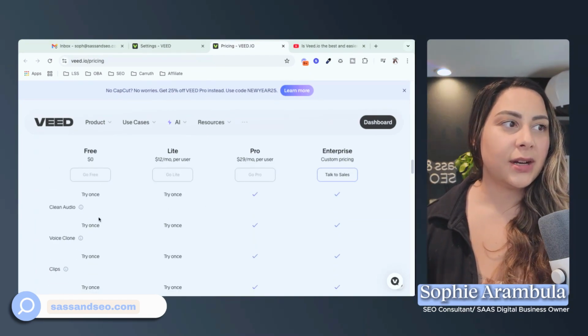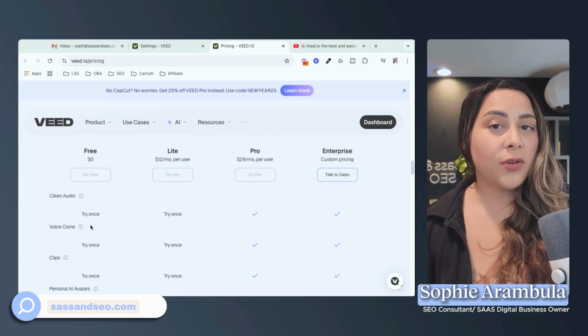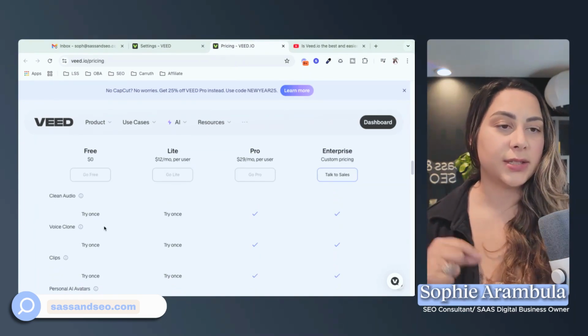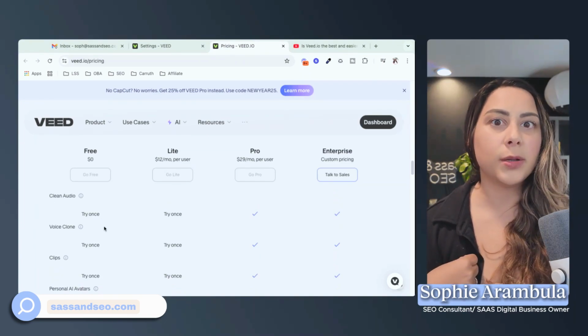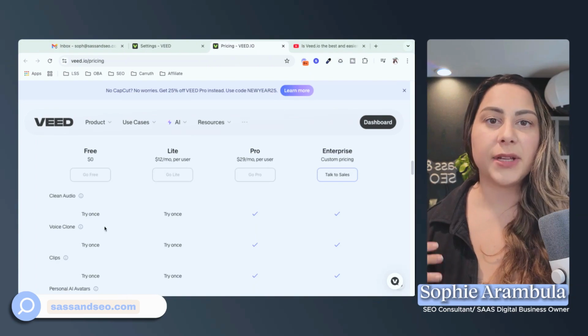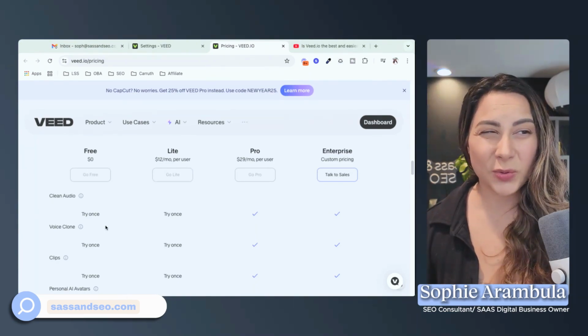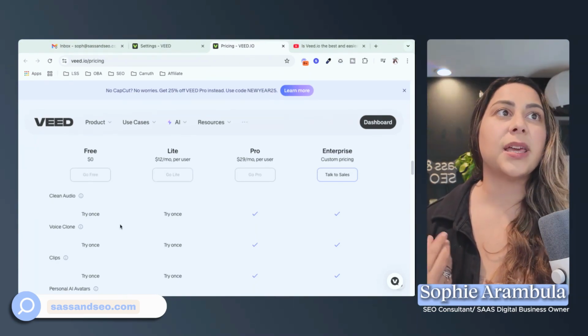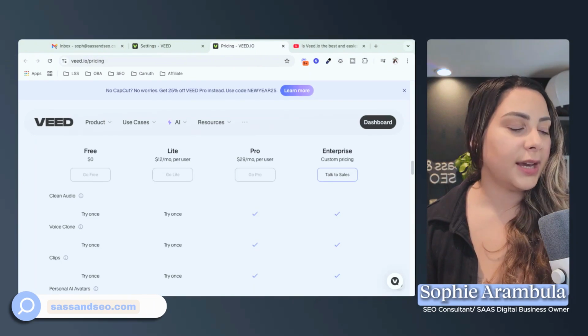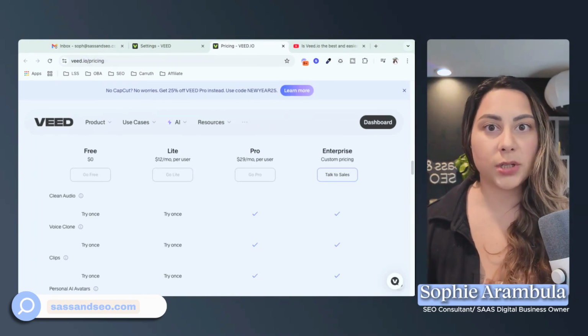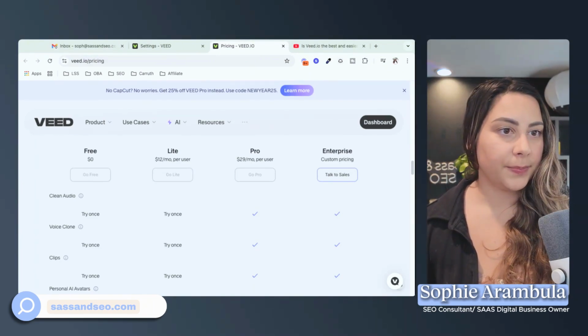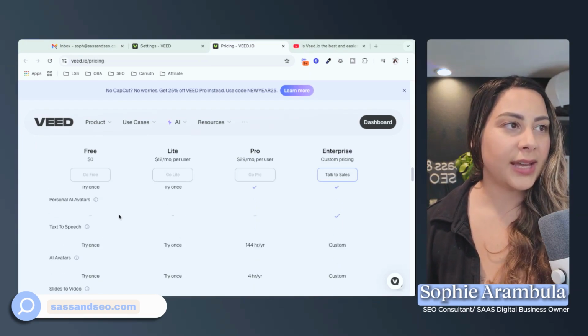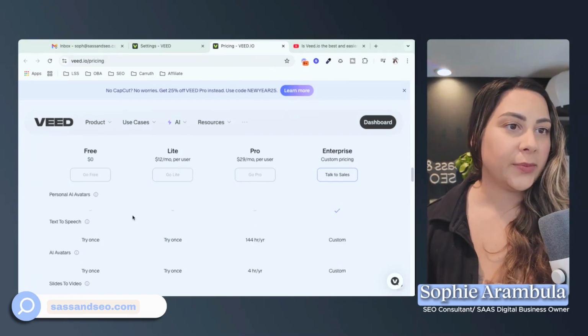Background removal, clean audio, voice cloning. The voice cloning was actually really cool. This was the thing that sold me, because I was like, oh, I want to be able to record my voice and have it talk over slides without having to do all the extra work. So that was a big reason why I wanted to try this. We did test out a bunch of other AI-generated avatars and whatnot, and they were okay. I didn't love them, so we went with what we went with.